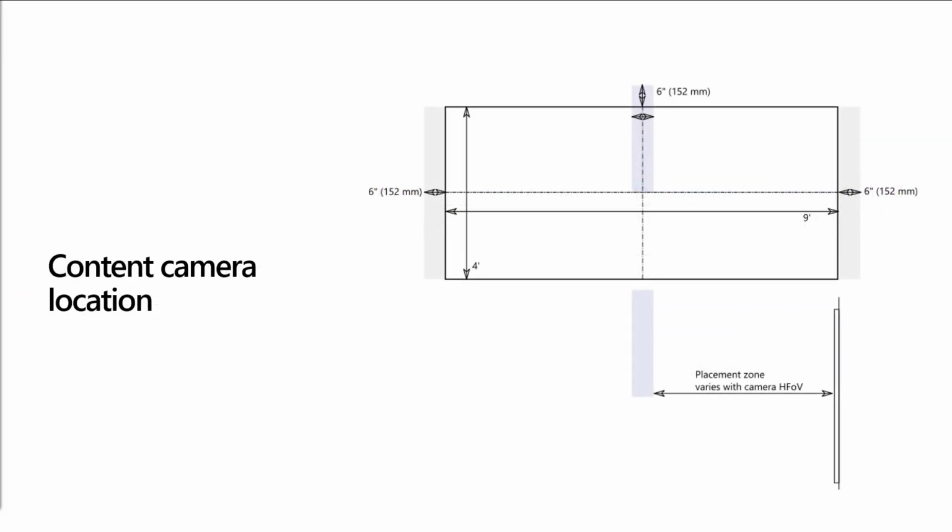Here we see two views of whiteboard placement. This is a straight-on view. We'll notice that the content camera here is hanging above the marker board, most likely from the ceiling. And we can see the distance of how far it can reach. And here is a side view where the content camera is right here and looking directly at the whiteboard. So in general, these content cameras will hang from the ceiling in order to stay out of the way. And then they're hanging off the wall at the appropriate distance based off the table on the previous slide.